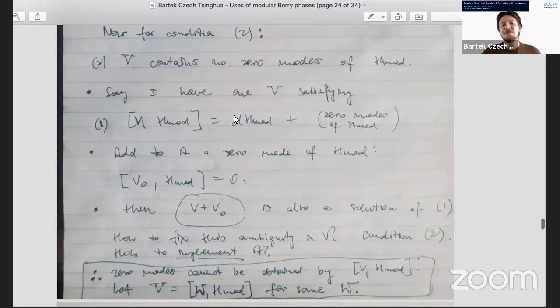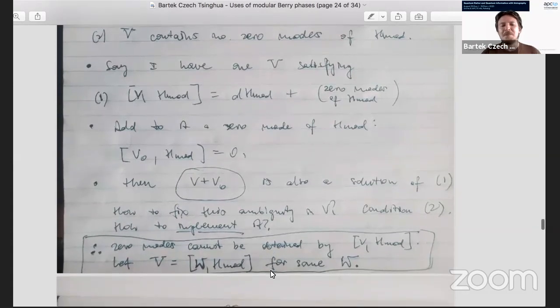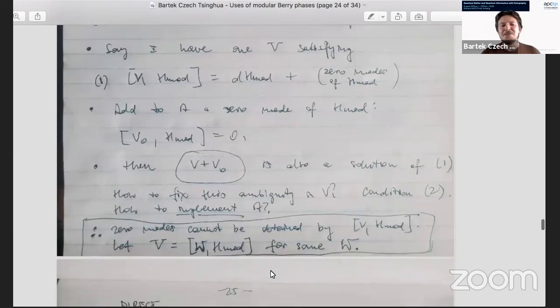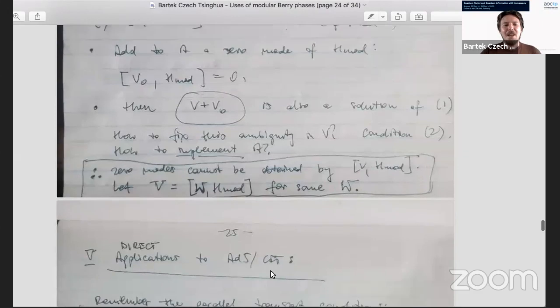But the point is that if you think about this as a linear map that sends operators to operators, by eliminating these zero modes, we're precisely eliminating all ambiguities, and we're down to a unique solution at that point. And so this is the right map to do it. I'm sorry for not being clear on it. I'm blanking out on the right usage of words like kernel and image, but it really works this way.